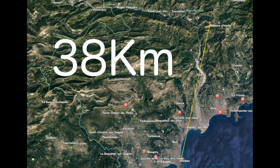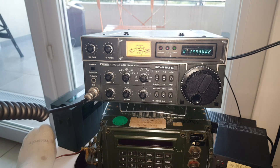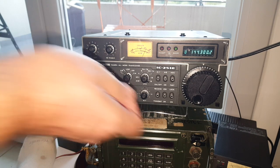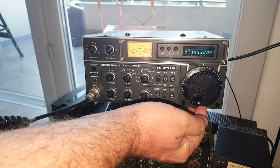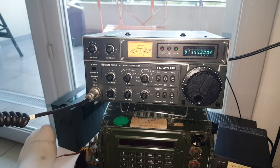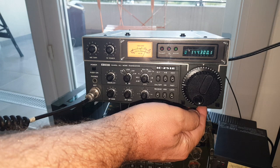La Madone de Tuelle — oui, bien reçu ici, Gil, Golf India Lima, à Antibes, Antibes, QSA. La Madone de Tuelle, oui, c'est pour ça, ça passe très très bien, j'arrive très très fort. Voilà, j'essaye d'avoir un peu d'autres stations là, mais avec un CQ pour l'instant c'est pas trop ça vu que le concours ce week-end. Il y a deux, Madame Gilles, du gros retour 4WBY, 4HSQ portable.